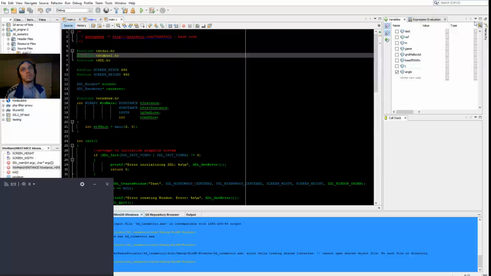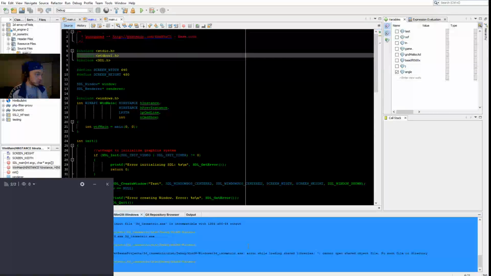Oh, I have to copy the DLL files because they're not in System32. So those are actually in the good old... what do you call it? I could just do it through the terminal.